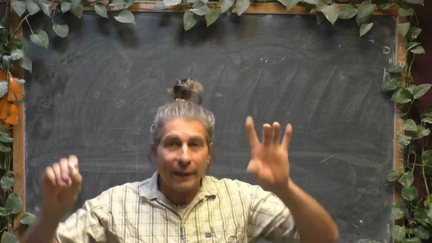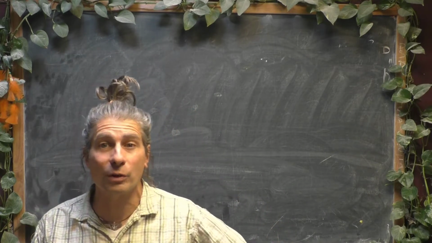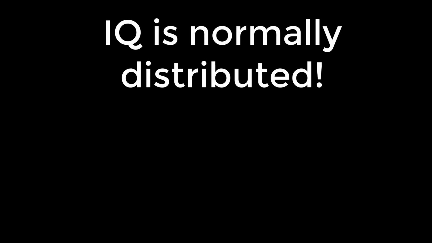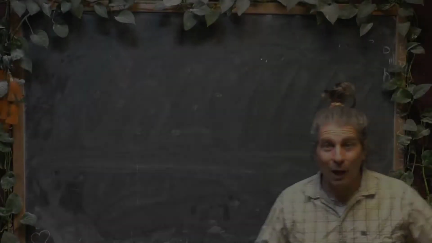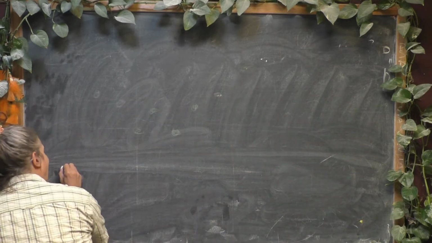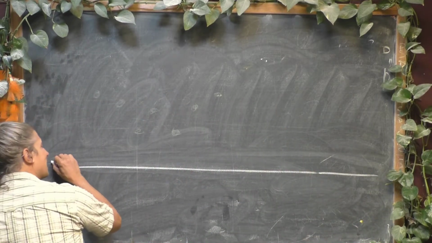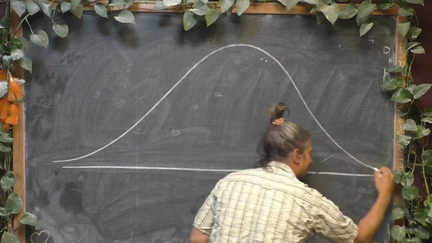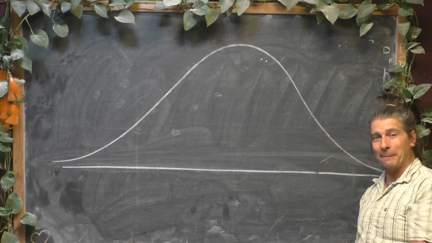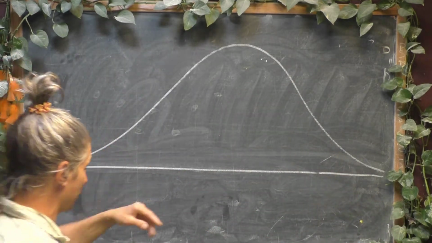We actually know, when I say we, folks that study IQ actually know quite a bit about the distribution of IQ scores in the general population. Here's one thing they know. Okay, so IQs are normally distributed. So what that means is, you've got IQs that we can plot on the horizontal of a graph, and the frequency of those IQs kind of is shaped like that. Okay, pretend that's a symmetric bell curve, equal on both sides, tailing off to the ends. We'll get better computer-generated ones later, but this will do for right now.